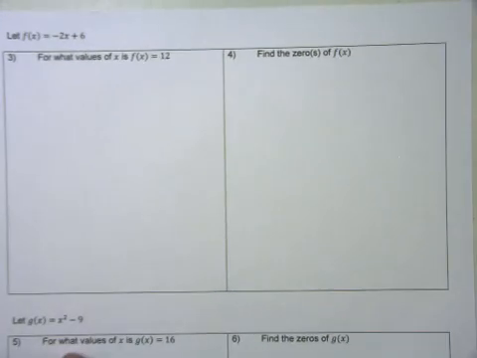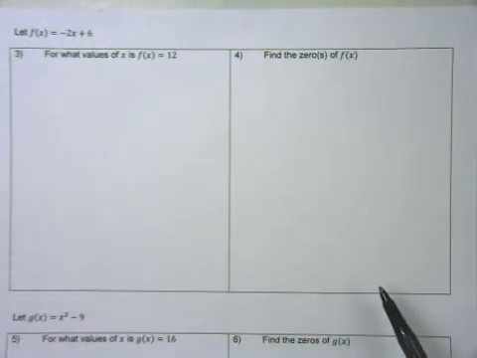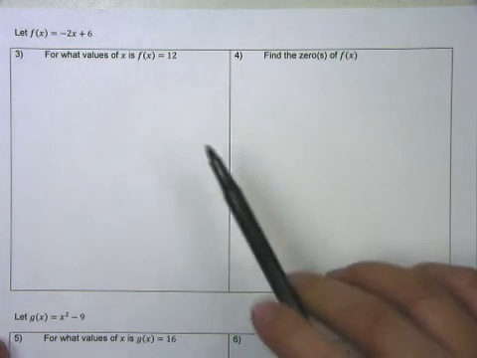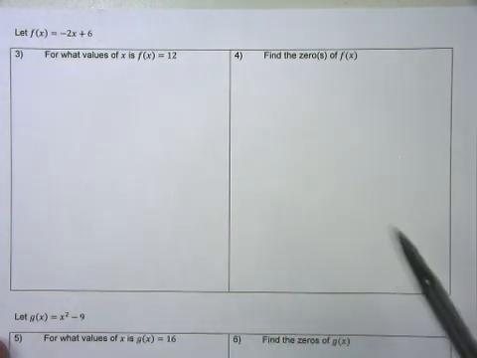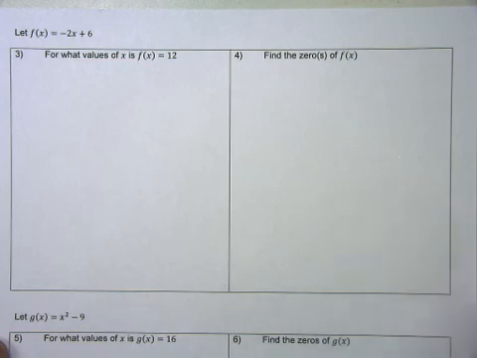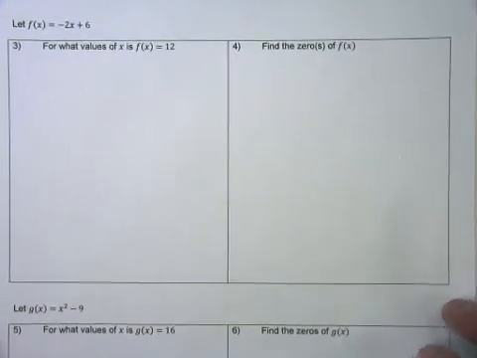I just want to mention, some of you may not have this sheet. If you don't have this, that's fine. You can just write this on the back of the one-sided sheet you had from class, or you can be doing this on a separate sheet of paper. There's no graphs on this one, so this one should be really easy to write down.